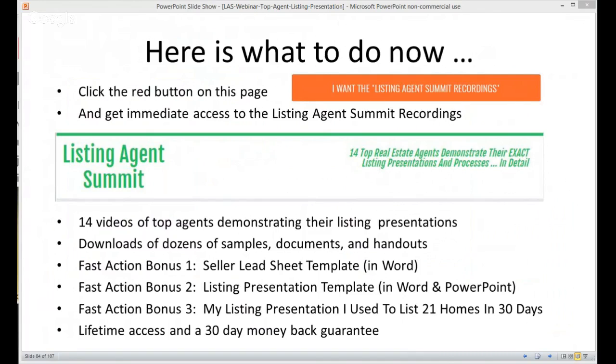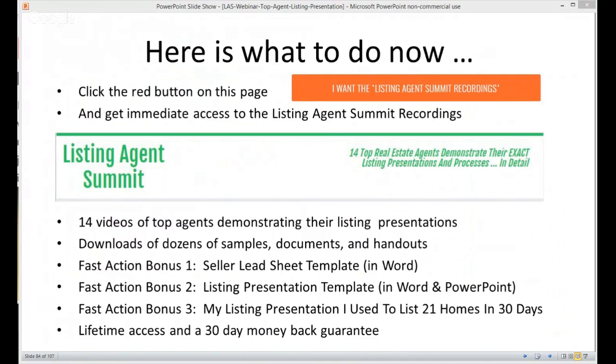Okay, and let's see, how to take 5 listings per month, working only 20 hours per week. Okay, so that was a question I had. Let's walk through that. It really comes down to the systems. Keep in mind that you can list. I took 21 listings in 1 month, right? And that was working full time. So if you took half time, I guess I could do 10, which is more than 5. It comes down to the system.